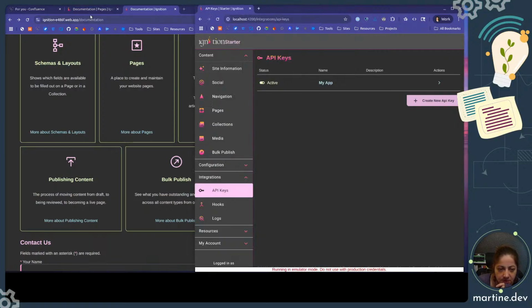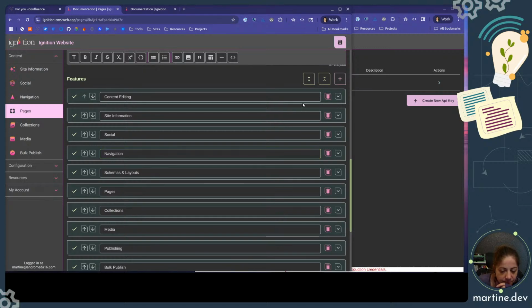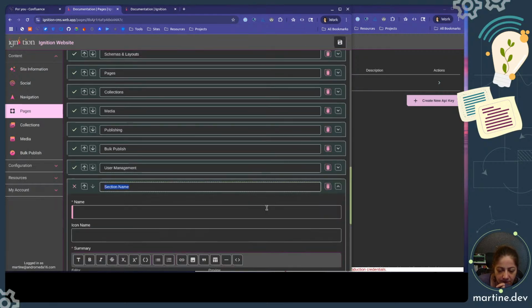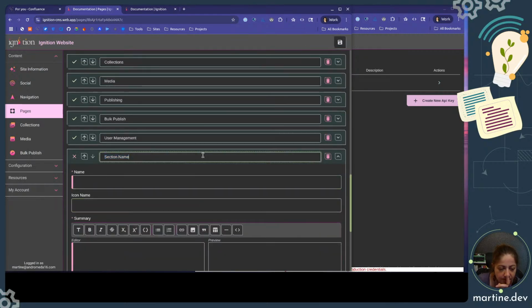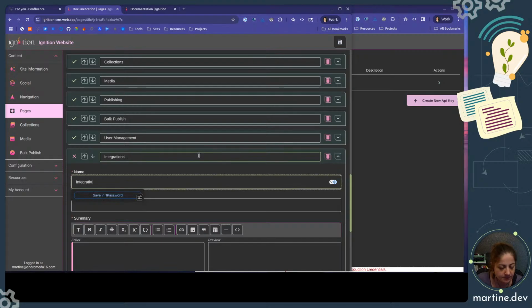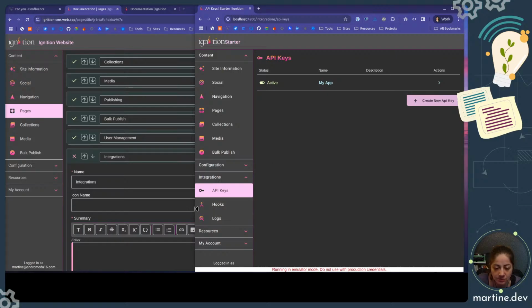So we're going to create a new section here. We're going to call that integrations. Oops. Where are you? There we go. Integrations. Now the icon name. That is a very good question.